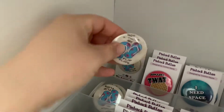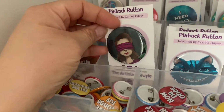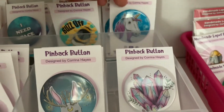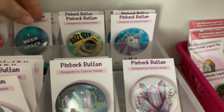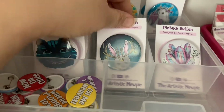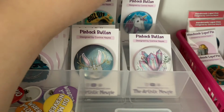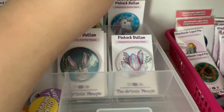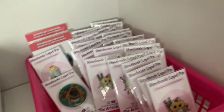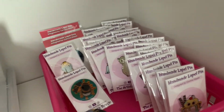This Not Without My Flip-Flop button is not that popular, so I'm not making any more of those. I won't be making any more of these. These didn't seem that popular either, so whatever's here is what I have left. The unicorn one is fairly new, and no one's really had a chance to buy this one yet, or this one, or this one. This is an old one here. When these are gone, I'm not making any more, I don't think. These are quite popular, and so is the crystals. I made 20 of these last summer for conventions, and I think maybe I should have made more than that, but I have one of those left. And then I have all of my lapel pins over here, and I have to make some more of those as well, like different designs. So if I don't get them sold now, at least I'll have them for future dates, right?